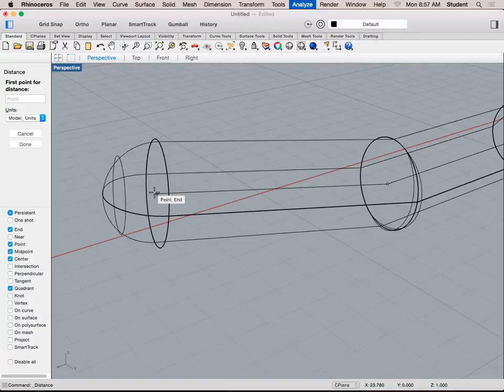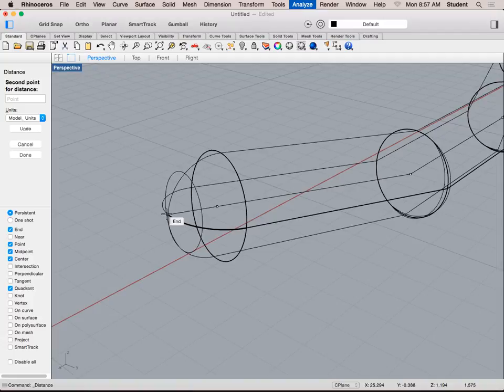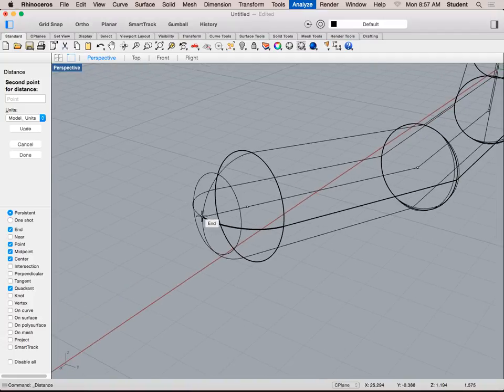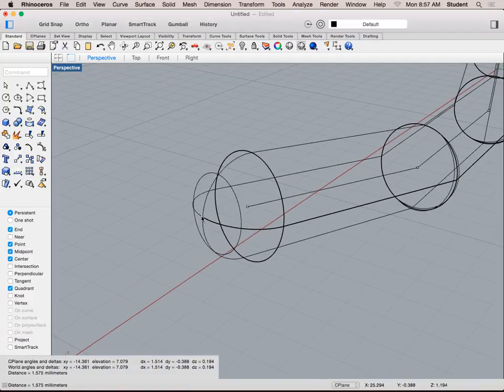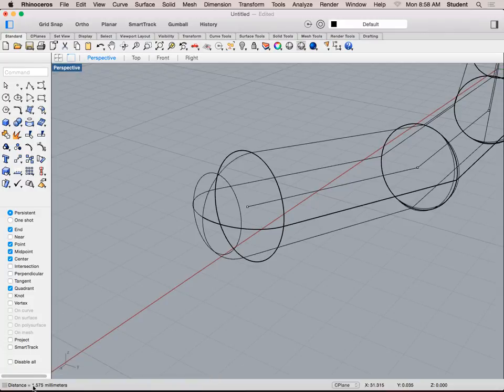I'm going to go from the end point here on that line to the end point here, or quad. And it's going to tell me distance. I look down, it says 1.575. So 1.575, let me take note of that.